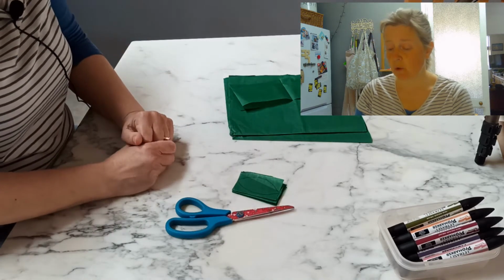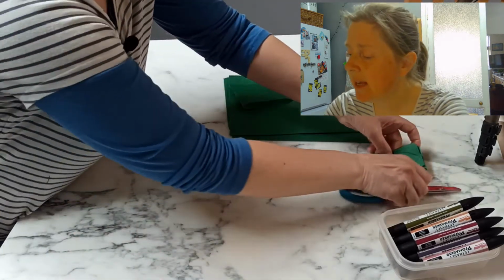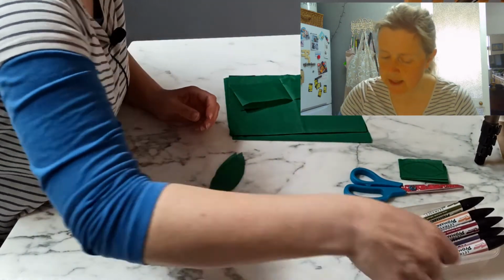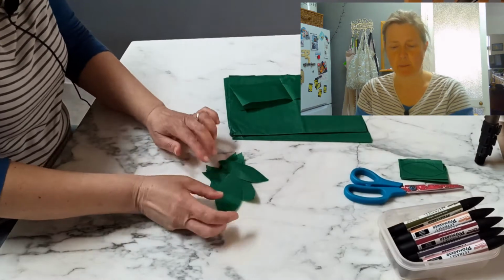But if you get a leaf from your garden that you can use to draw around it, then you've got a nice shape all ready to go. And here are some leaves I've cut out before already to stick on our tree. These are tissue paper leaves, so they're very thin. And they're very difficult to pick up sometimes. They're a bit wobbly, a bit floppy around.